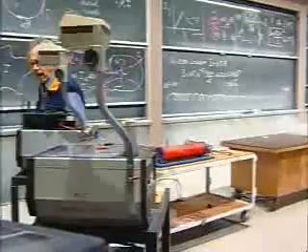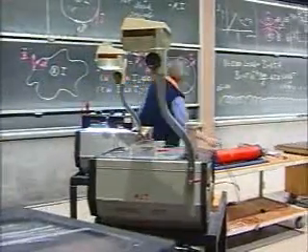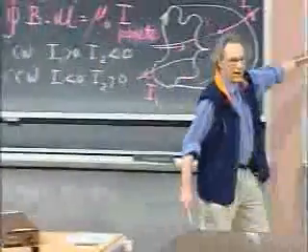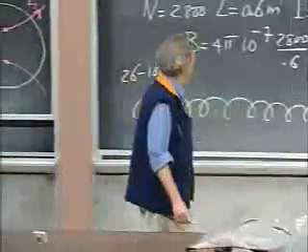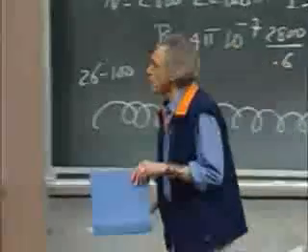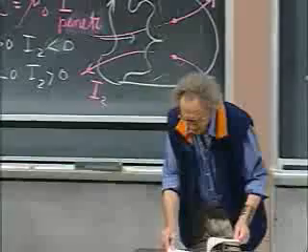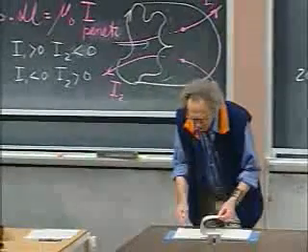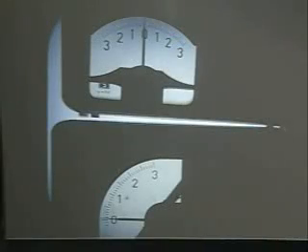Now, I want to show you what magnetic field we can get with this baby, which is exactly what I had here on the blackboard. It has 2800 windings, and we're going to run a current which is something like 4.5 amperes, but I'm going to tell you what that current is. Because I have a current meter there for you, and I also have a meter which indicates the magnetic field. The lower one is the current meter.